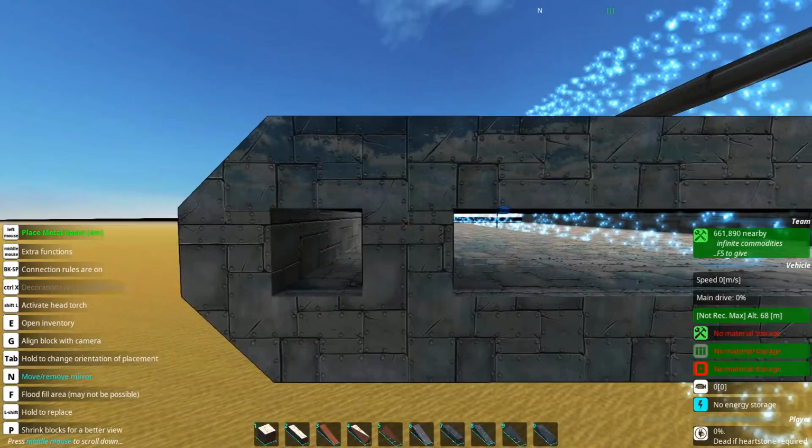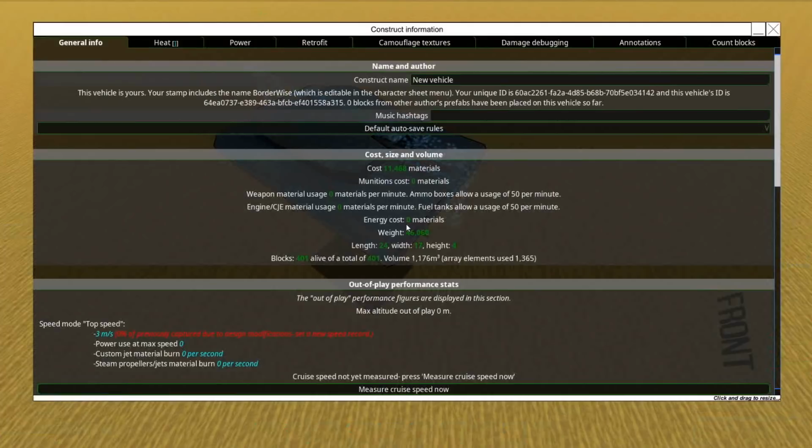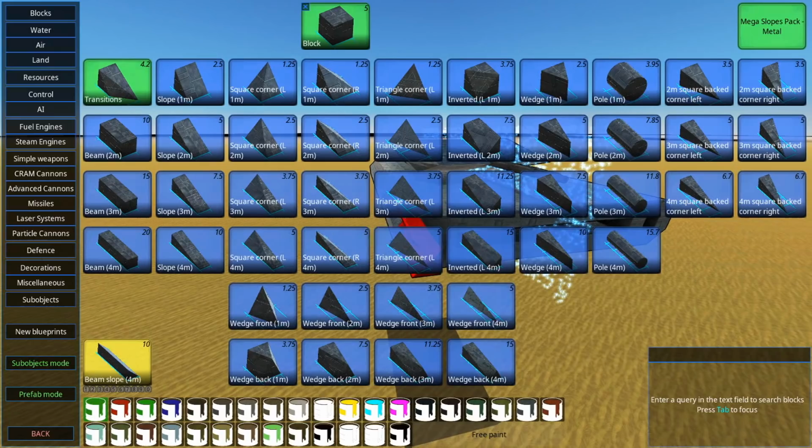There we go. Okay, so basic shape, we've got a basic tank thing. Also, there is something I've heard about tank designing, talking about the optimum length to width ratio. I was unfortunately not able to find anything concrete on that, but roughly speaking, twice as long as it's wide is about as much of a ratio as you can get away with. In absence of anything else, go with that. There's probably a better ratio than that, but I don't know what it is.